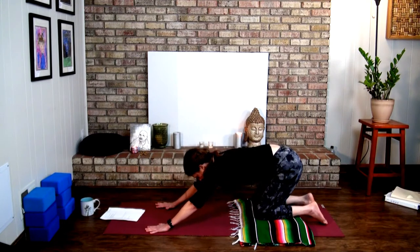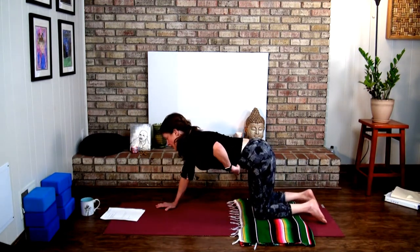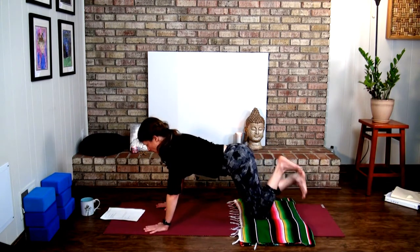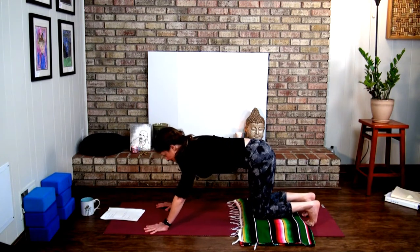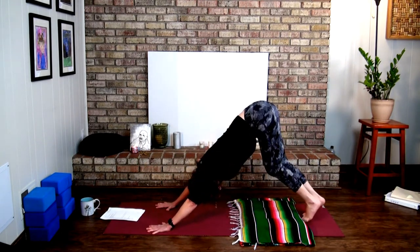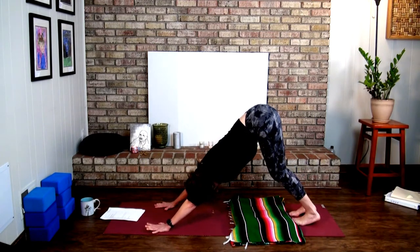And the next time you come to all fours, pause there. We're going to begin to move into downward facing dog. So from all fours, we're going to curl the toes under. Start to shift your hips towards your heels. The knees lift as you press back through the heels, coming to Adho Mukha Svanasana, downward facing dog.